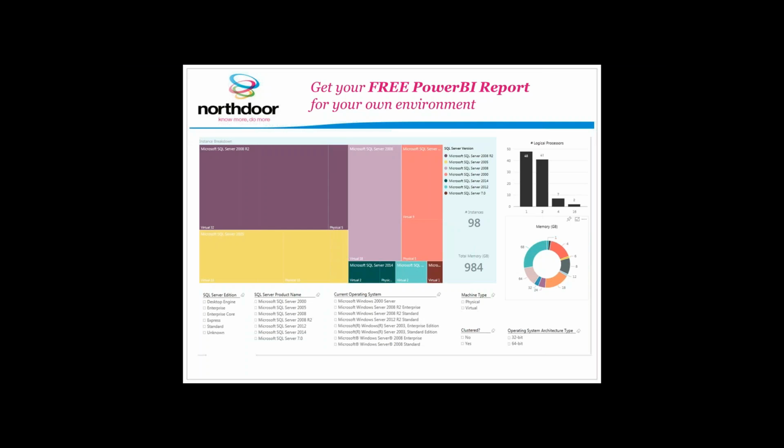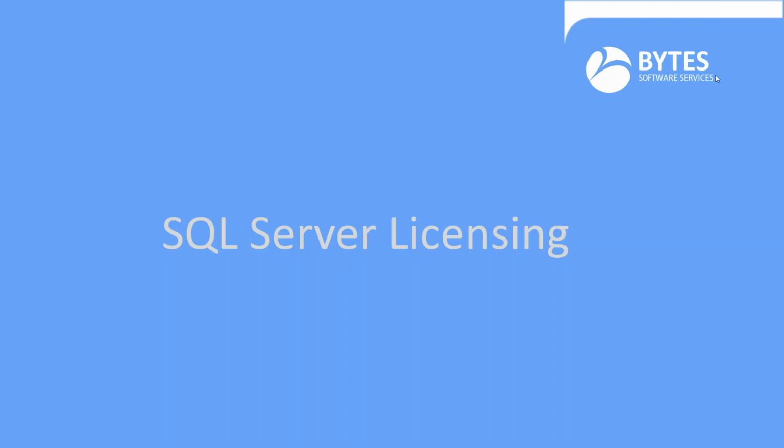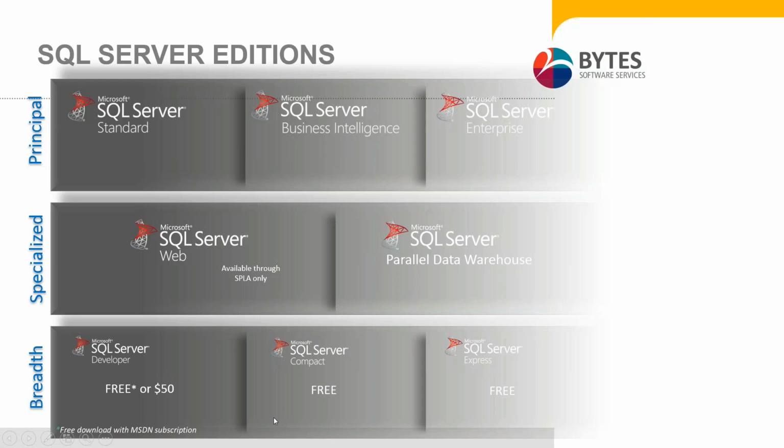learn about licensing. Hi, my name is Fabian, and I am going to talk you through the SQL Server licensing. So first what I'm going to talk about is the editions. I'm not going to go through what they do, but how they're actually licensed and how you can buy them. So 3 main editions, as you've seen: the Standard, which is licensed Server and CAL, or per core; Business Intelligence, which is only licensed Server and CAL; and the Enterprise Edition, which is only available per core.